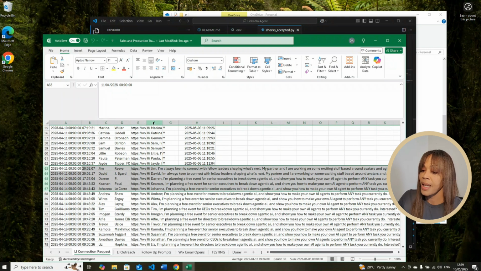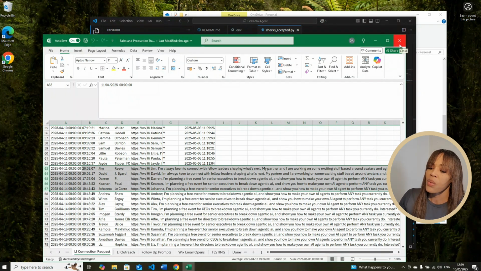and it's going to see whether or not these profiles say pending. So the logic is, if there is no pending button, it assumes that it's been accepted, and it will throw a date and time in here, and it will give me a Y. Now this is not included in my program. This is me taking it further because this is how I want to work. And the thing is that everybody is slightly different, and you may have a completely different way that you want to approach your outreach. So let's run it.